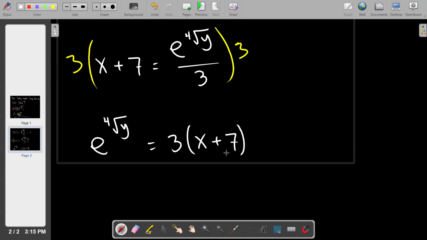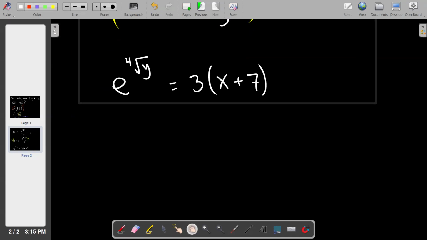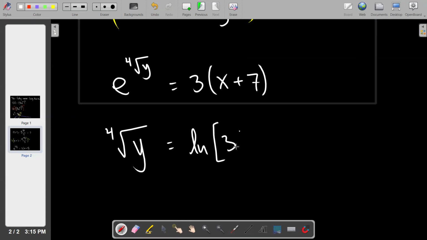So we're going to natural log both sides. We're going to natural log the left side, and it's just going to say the fourth root of y is equal to the natural log of 3 times x plus 7. I told you I was going to do this, and I did it. I kept my word. Notice I didn't ever show the log on the left-hand side because I saw the writing on the wall. I knew that natural logging had a purpose. It was going to kill that e, right? Why write it down? You know what's coming.